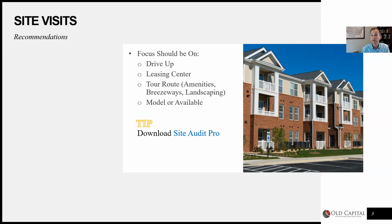So when you walk up to the leasing center, you're looking for cobwebs, any signs of wood rot, lights that are out, chipped paint, whatever it may be. You know what to do. A good rule of thumb is pretend you're having a party at your house tonight and you want it looking really clean, really great. Every day you're having a party at your property, and that party consists of a person or 2 or 3 prospects who might lease with you that day. And so they're trying to make a decision.